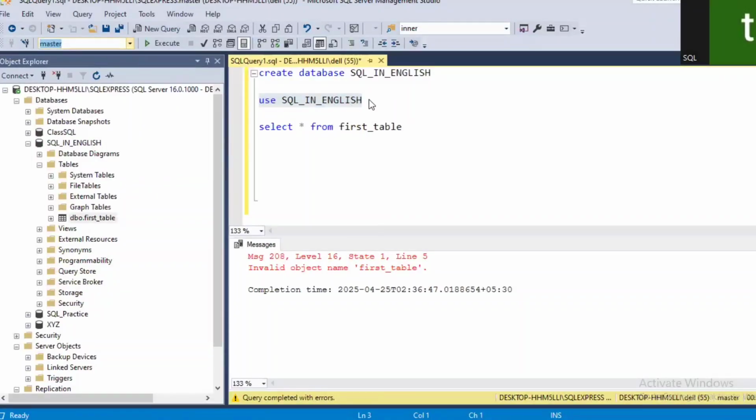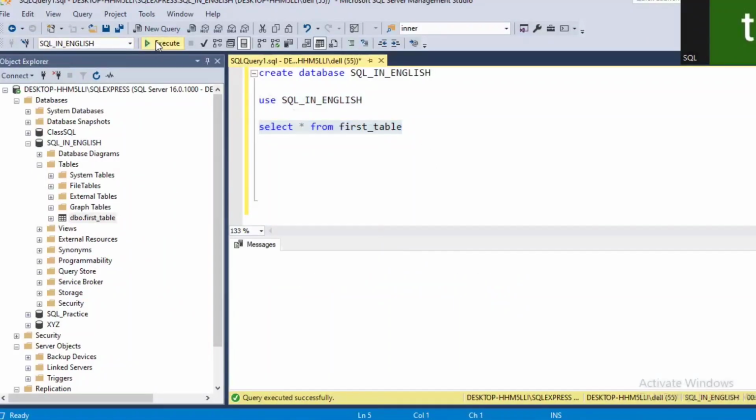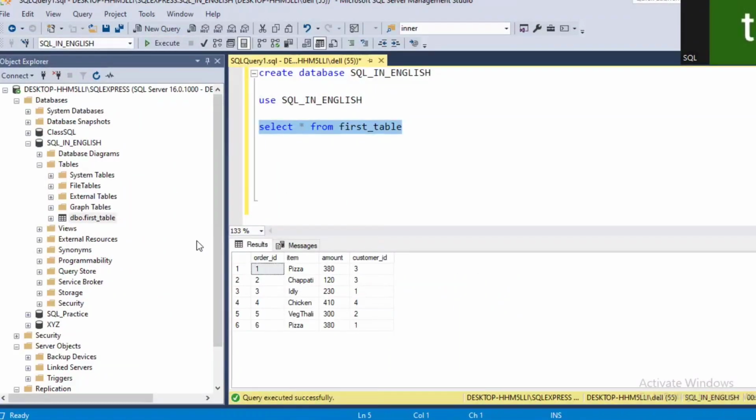options. So I'm just executing this command, it will change to SQL in English, and now it will allow me to view the data inside the table because this table resides within the database of SQL in English, not the other, right? So now you can implement all the SQL queries or syntax which we discussed in the first video, right? Where clause, where item equal to, and I told you single quotes when you are searching some data type character or varchar, right? So pizza we have two, so it should give me two.